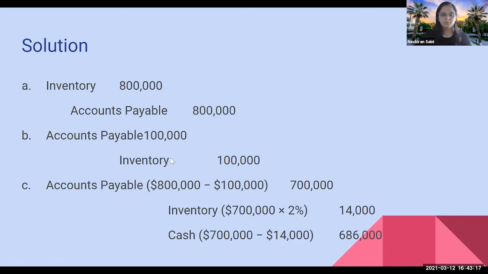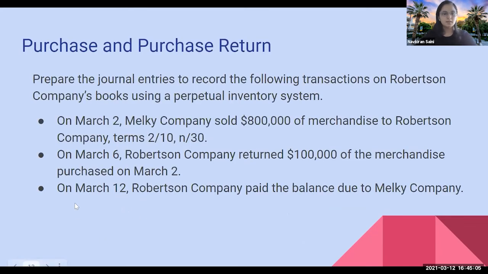Type in any questions if you have for purchase before we move on to the sales. Actually, net 30 means you have to pay the net amount within 30 days if you did not pay within the discount period. So from March 2nd to March 12th, it is 10 days, right? If we are paying within that time frame, we will get the discount. But if we pay after March 12th, up to 30 days, we have to pay the full amount within 30 days. Full amount net, yes. 800,000, not 700,000.